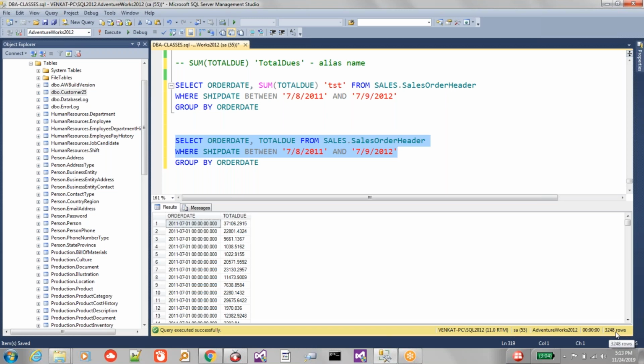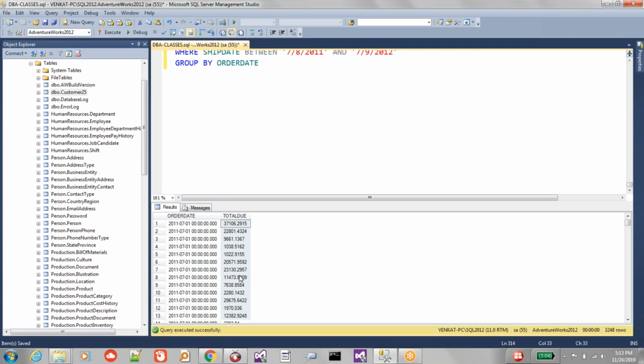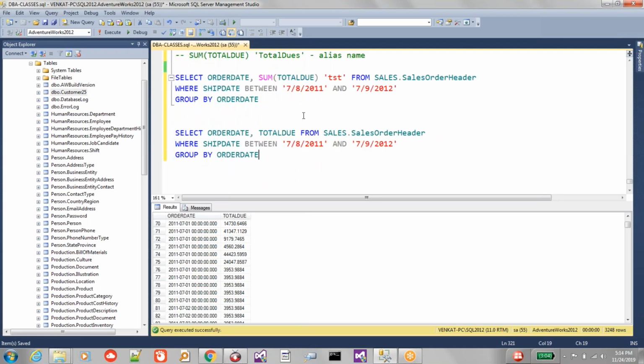See, I'm on the 1st of July. I want to sum all these things, so that's what I'm doing: group by this date and sum it. Let's see what the sum is for July 1st.